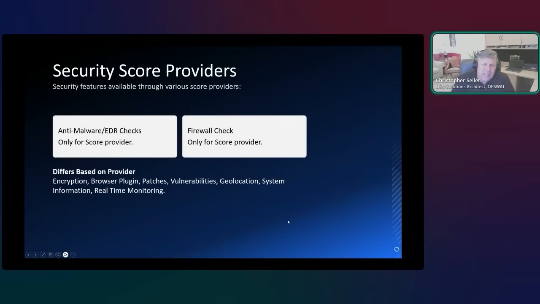Right. Now, the last one that you see start happening in the industry is that they are providing security score providers. So this is usually a CrowdStrike, a very trusted company, a Sentinel One, very trusted companies. They're querying their tools on the endpoint and they're validating that their tools are working correctly. And so that is very good. So if you want to be able to know that this tool is working correctly, they will give you a security score, provide some of this information that we've seen as far as encryption, whether the AV is working correctly.